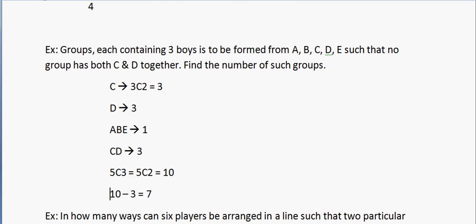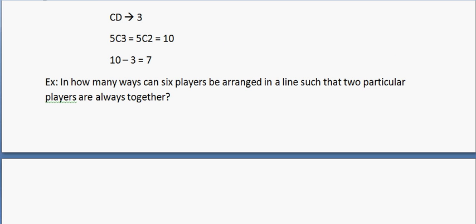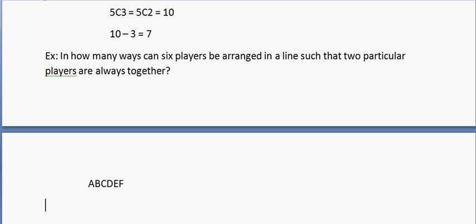Next problem, we have done this kind of problem before, so I am skipping this. I'll just read it and I'll write an answer. In how many ways can 6 players be arranged in a line such that 2 particular players are always together? So 2 particular players, let's say A, B, C, D, E, F, and C and D are always together. So we make them as one bundled group. How many items would be there? 1, 2, 3, 4, 5. 5 bundled items would be there. So 5 factorial, and these 2 can permute amongst themselves. So 5 factorial into 2 factorial, which is equal to 240.